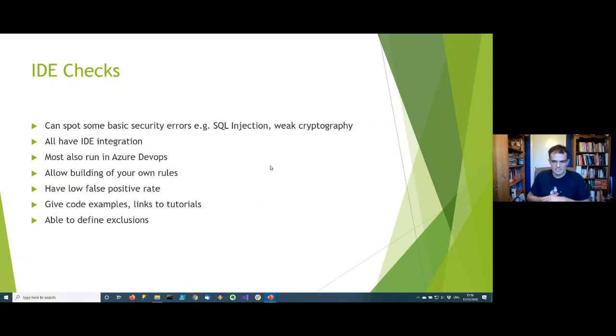So IDE checks, I mean, I'm going to skate over this because I think this is the weak end of the wedge, really. There's very little. I find the checks they do in the browser to not be very good. It's mostly done on pattern matching rather than the rigorous identification of all the codes and source through codes.